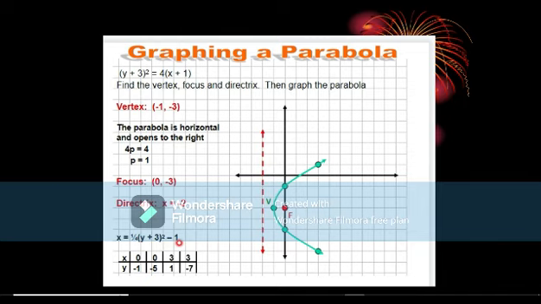minus 1. Okay? You can also use the endpoints of the focal diameter, or you can have 2 more points. If x is 0, y is -1 and -5. Then if x is 3, y is 1 and -7. So that's why you have this. It's very easy to find the points because all you have to do is set x to one value and you can already have 2 y values if this is the orientation of the parabola. Because remember, it is symmetrical.